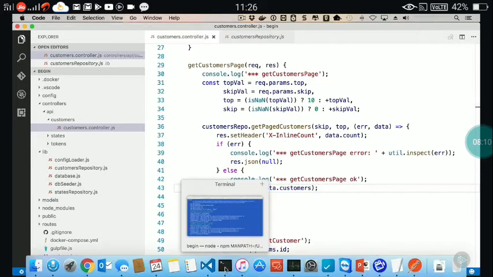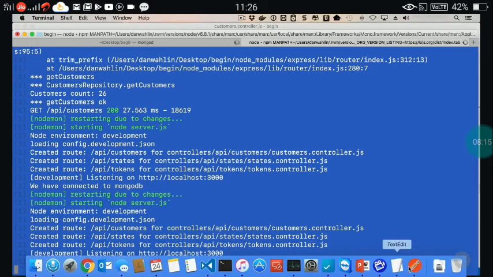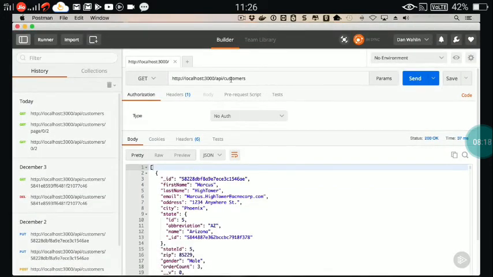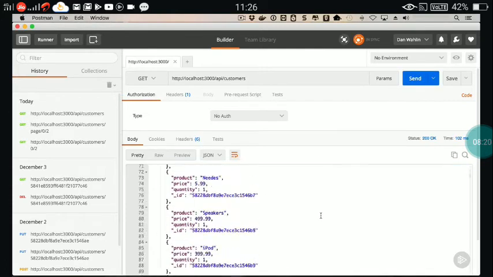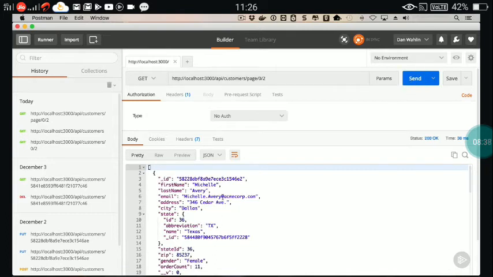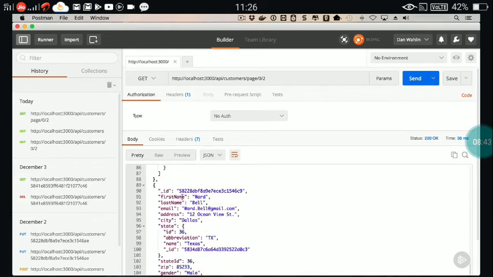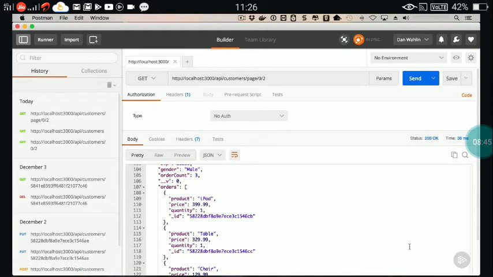And let's go now back into our console, make sure that everything looks good. Okay, I don't see any errors there. And now what I'm going to do is jump over to Postman, and we know that we can get all the customers. That's currently working, but let's see if we can just get one or two customers. So we need to go to our route. So I have /page, and then let's go to what you see right here that I have preloaded, page, and let's skip 0 and grab 2, or take the top 2. So let's send those, and there we go. So we get Michelle Avery, and there's the end of Michelle's orders, and then we get Ward Bell, and we're done.